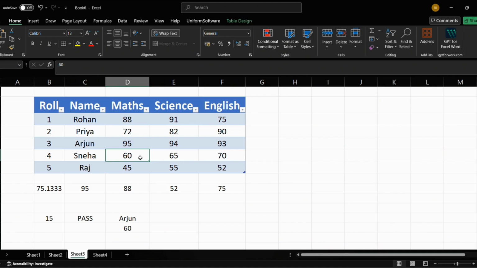Similarly, there are many other ways to use the index function itself. You should practice all the different ways you can use it.